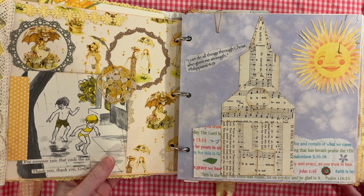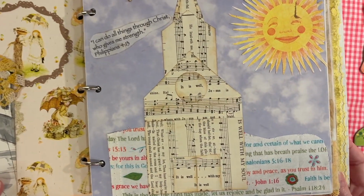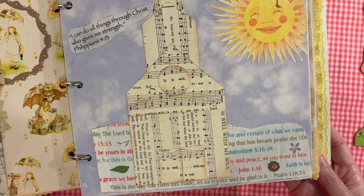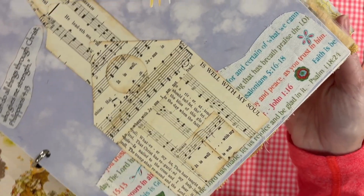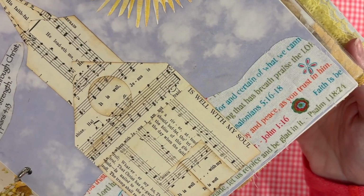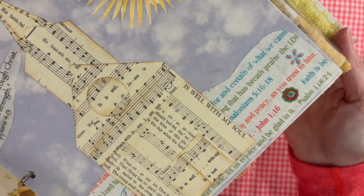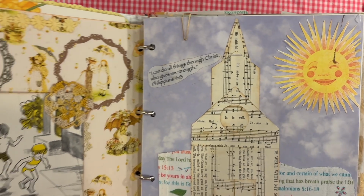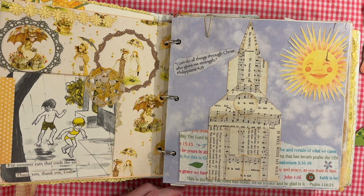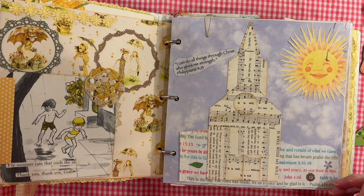And here is a church made out of hymn pages, which I think is one of the most creative things in the whole world. And this is actually, I don't think I said this the first time, Cindy, but this hymn is a song that my mom and dad used to sing together as a duet in church. I remember it so well. They would practice and practice and practice at home. My mom would play piano, my dad would play guitar, and then they would sing it at church for special music sometimes.